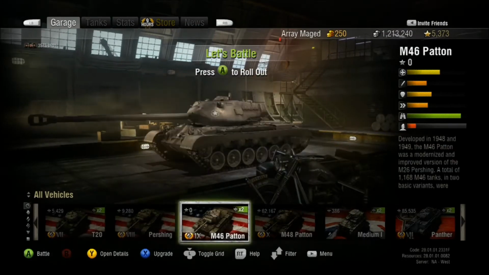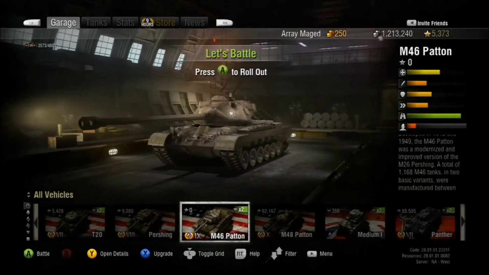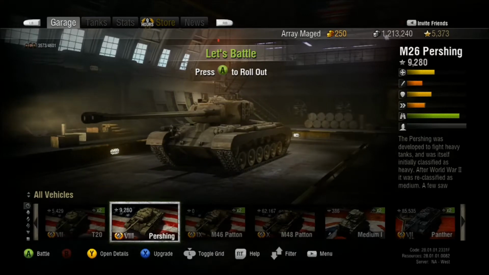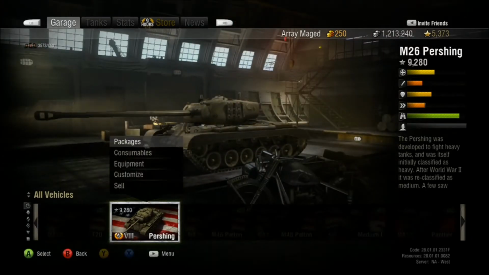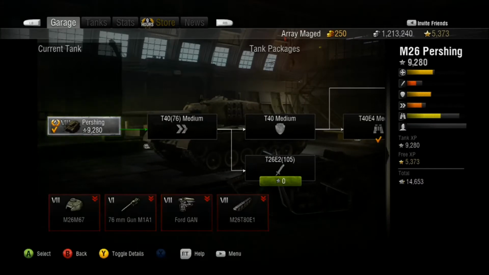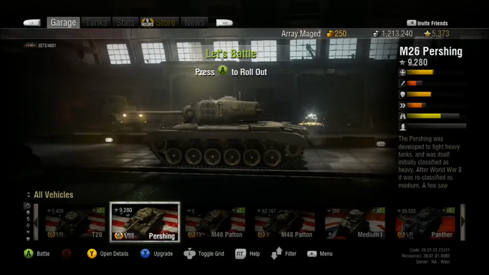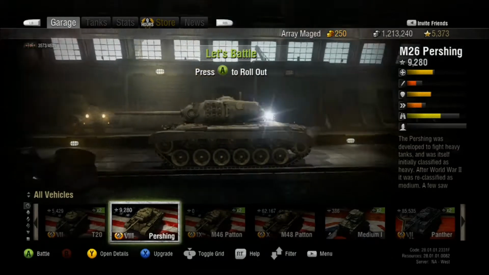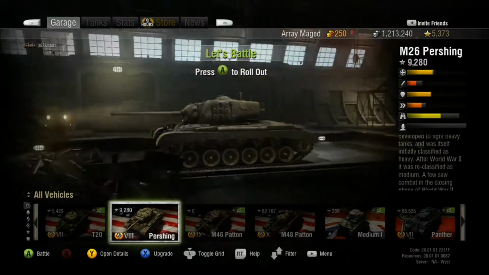If any of you guys read up on history a little bit, you will know the M46 is really just an improved M26 Pershing. So you're not getting a gigantic difference, but the playstyle is very similar. So let's jump right into the packages and talk about what you get here in the stock form. I whined and complained about the stock grind on German mediums, and I did not know how well I had it until I got to the Pershing.